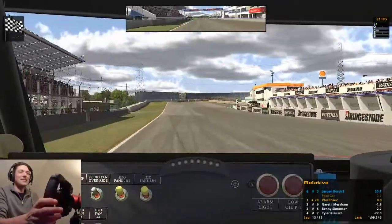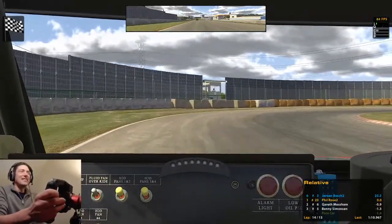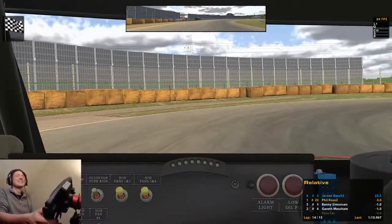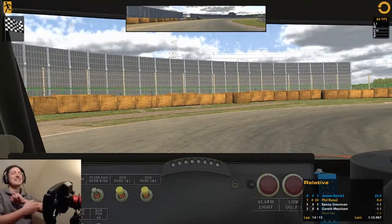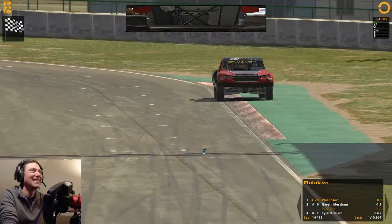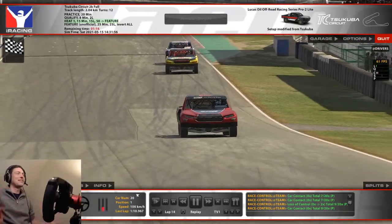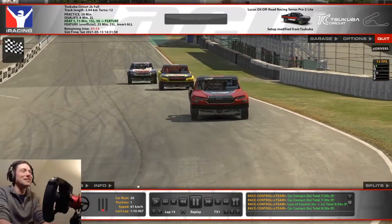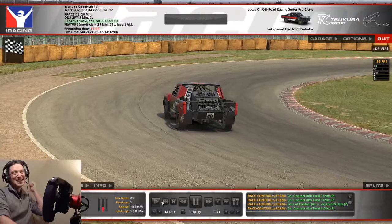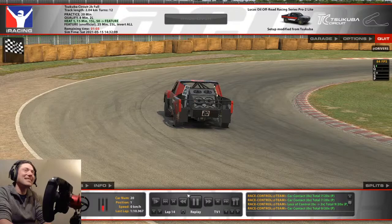So Gareth's currently ahead. I can see that coming. Benny just absolutely launched Gareth into the first corner after the race. Oh, well that was a lot of fun. Right. So that's heat 1, that's the sprint race done. That's gonna hurt Mesh's hands, he's got a direct drive wheel, so that's gonna be painful.